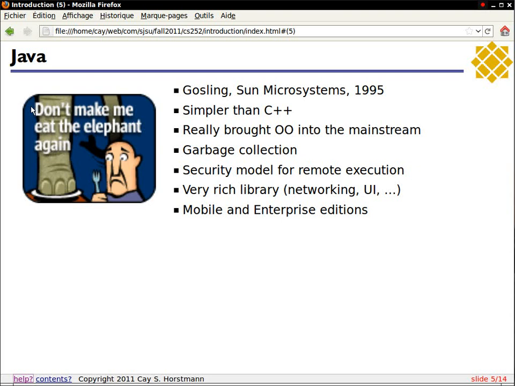And this is mobile programming in Java. This is Enterprise Edition. But then people started hating Java. This guy here, this was taken from an article by Bruce Tate. The article's name was "Don't Make Me Eat the Elephant Again." What happened is he had written one too many Java EE programs. And so if you've ever done any Java EE, you know the sentiment.